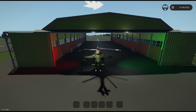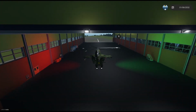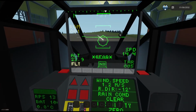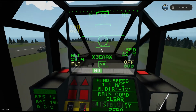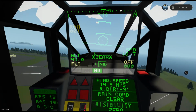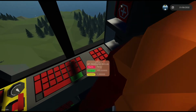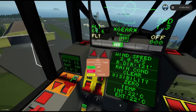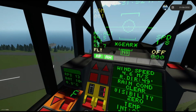Well, actually, one thing I should show, maybe the autopilot system. So let's actually bring this out again. The way the autopilot works is I've designated an autopilot location, which is back here, 543 meters away, with a destination altitude of 100 meters. Engage it, click this button, Raptor will automatically turn, we're in autopilot mode.